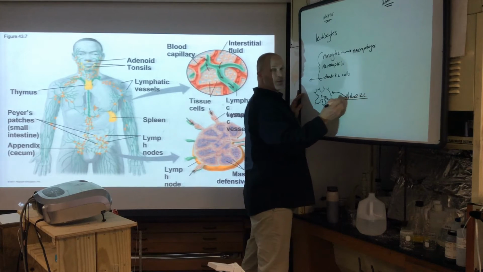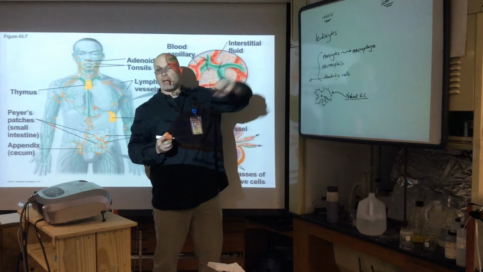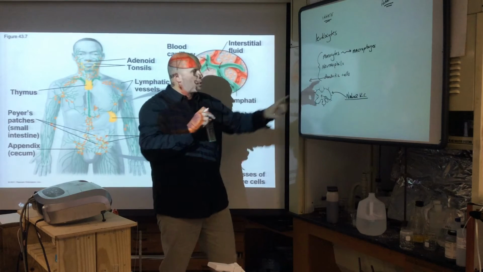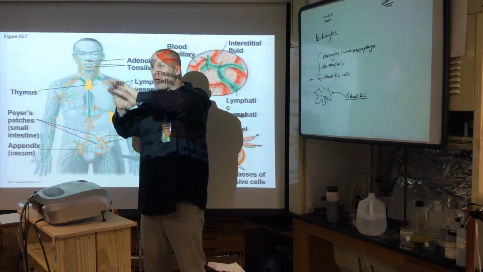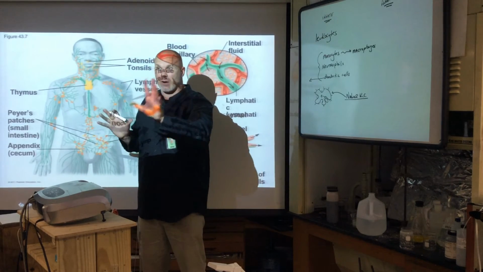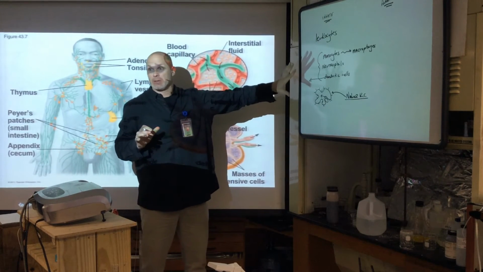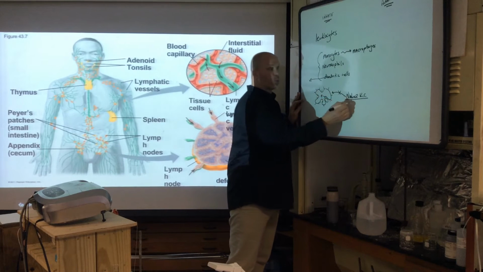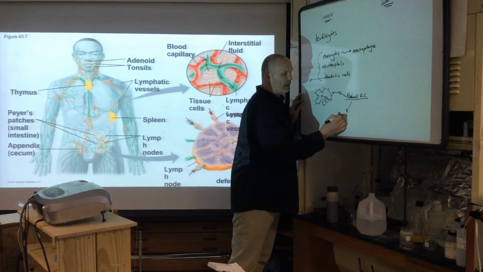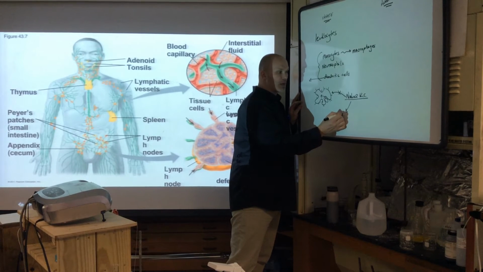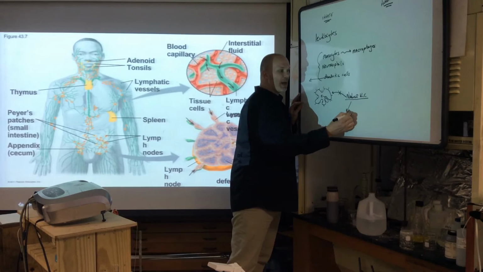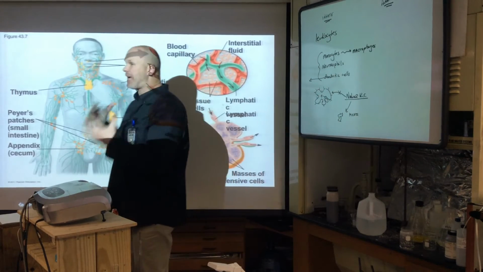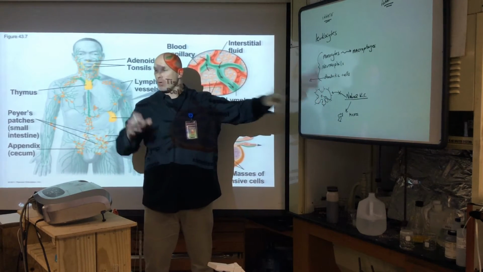So these guys are already lurking too, right? Remember we learned about them? They're part of the innate system too. But they're looking for what? Something on the MHC1 receptor. These guys put this on something called the MHC2 receptor. They're professional antigen presenting cells, and they're there for a reason. Now, this would not kill these because these are on different receptors. But this would kill a sick cell that's being infected by bacteria because it would present part of those antigens on the MHC1 complex. That's the complex that basically measures whether that cell should be dead or not. We do not want to kill this cell. This is important, you understand this.